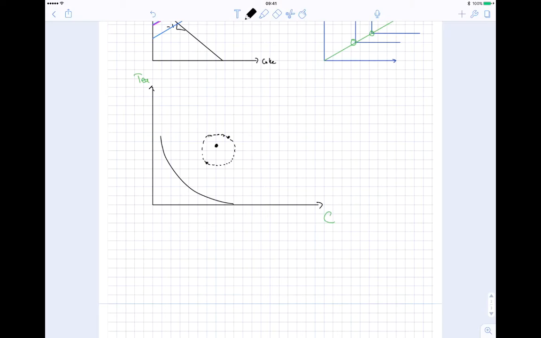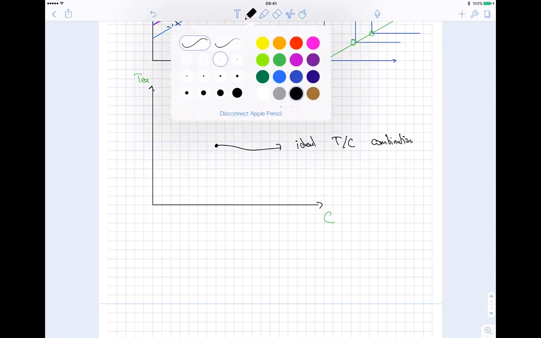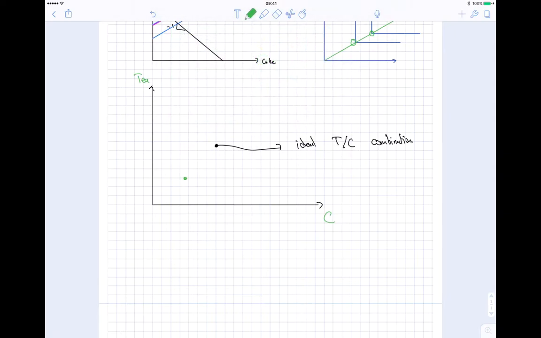What are the two tensions here that are happening at any point in time? You have to think that there is an ideal point, okay? So the way I would approach this is by first starting with an ideal point. Think of this as being an ideal tea-coffee combination. Now, let's compare these two points here.